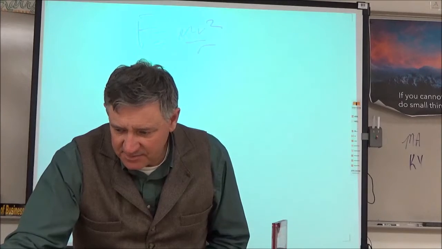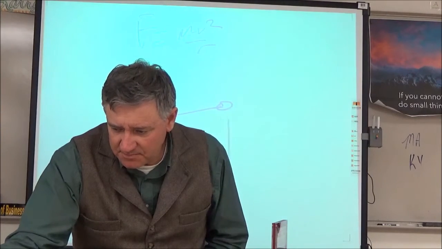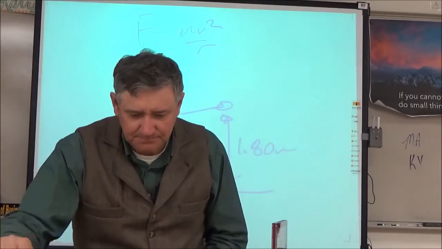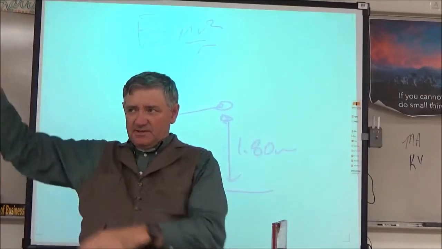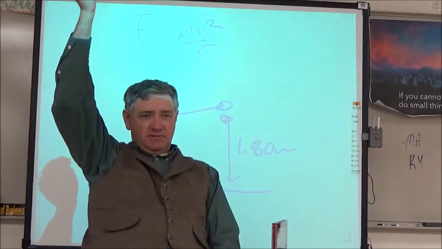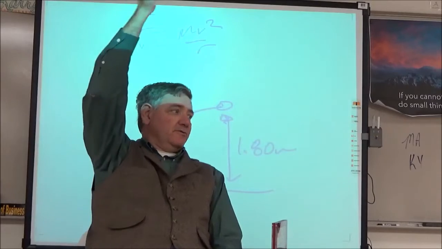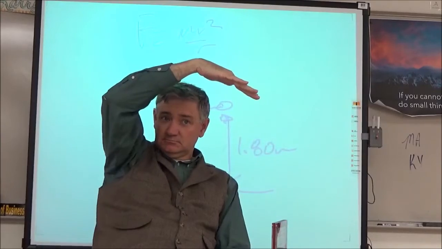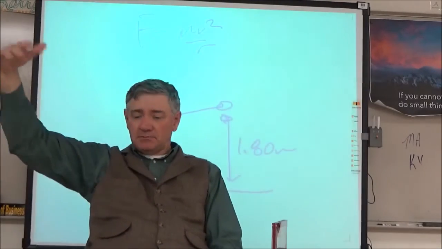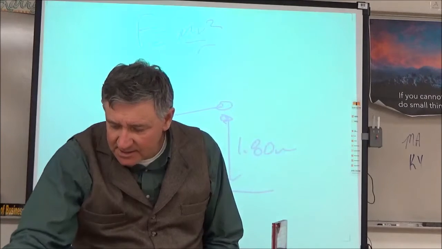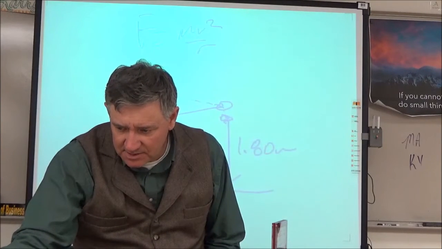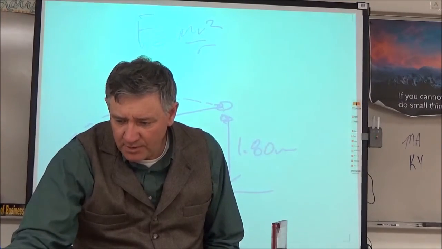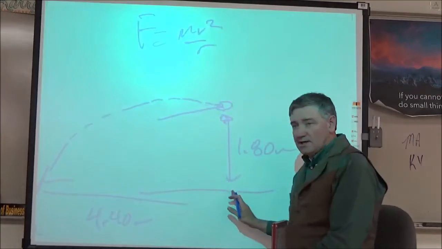Let me get you this visual. Here's this ball, and it's 1.8 meters above the ground. I'm swinging it around like this, in a horizontal plane. Now, I'm going to let go of it. As soon as I let go of it, what type of problem is it? It's a lemming problem. So you're told that I'm going to let go of this thing, and it's going to land 4.4 meters away from where I let go of it.